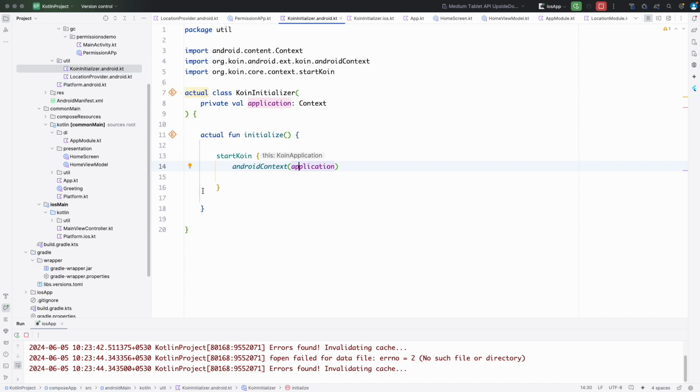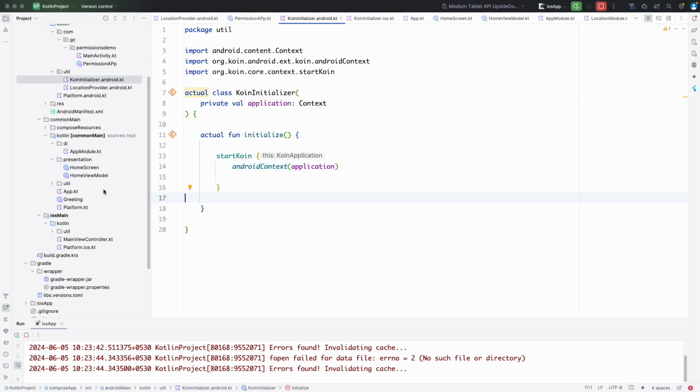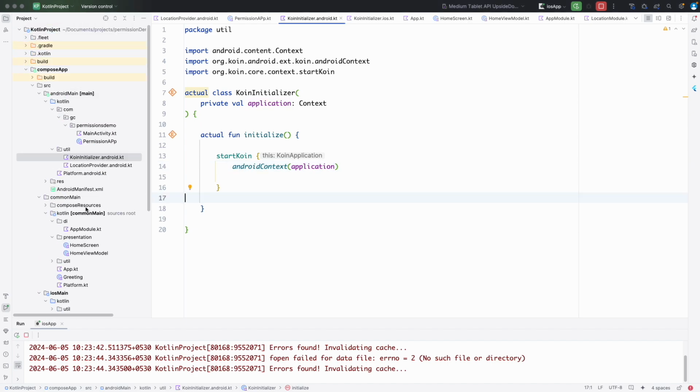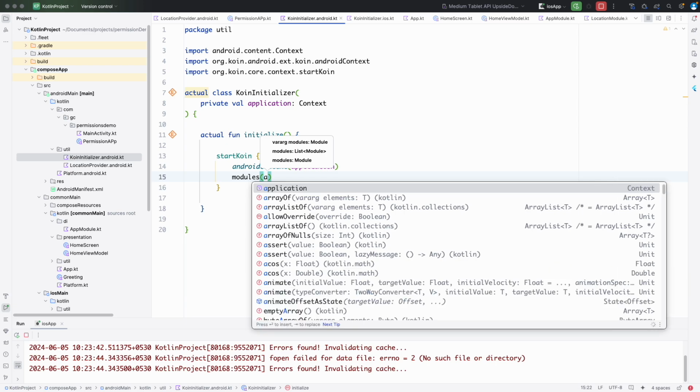Let's now pass this module in our Koin initializer, on both sides. In Android, did we create the location module? I guess we haven't created it, so let's just pass the app module.